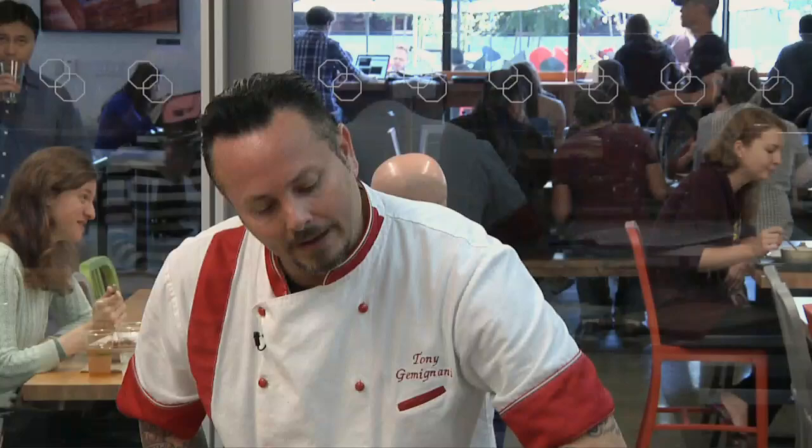Sometimes I use reductions a lot, like a fig reduction or a fig compote, or if I'm using an orange, or maybe even a balsamic, or if I'm doing a Guinness, I kind of treat that as my sauce. So whenever I use a lot of reductions or compotes and stuff like that, I tend to get away from the sauces and use that as my sauce, if that makes any sense to you. Kind of like this one. I treat that Guinness reduction as the sauce. So this pizza's just about done.